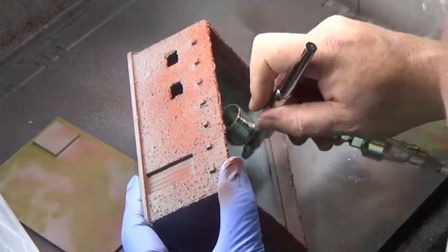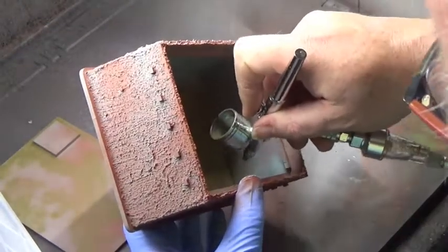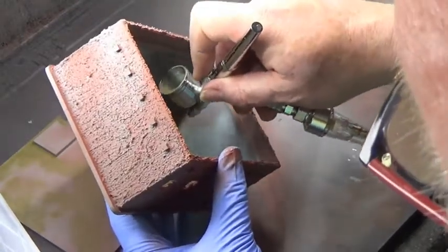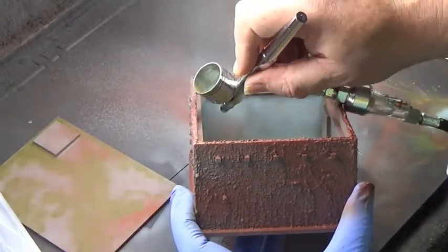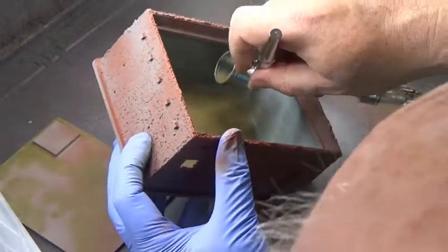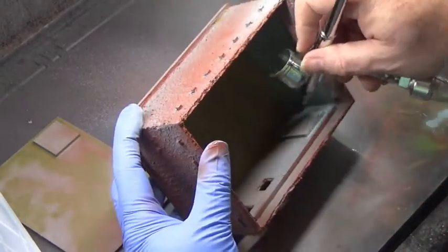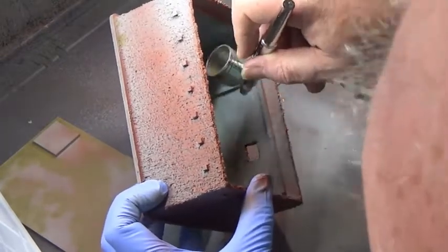So, yeah, all the walls are going to be painted in this, but sticking to the parts underneath the roof supports. I suppose I could always paint them in mahogany or something to make them look like wood, but I haven't done. If Andy wants me to do that, then I'm quite happy to. Or if he wants to do it himself, you know, obviously they are models, so he can do what he wants with them.